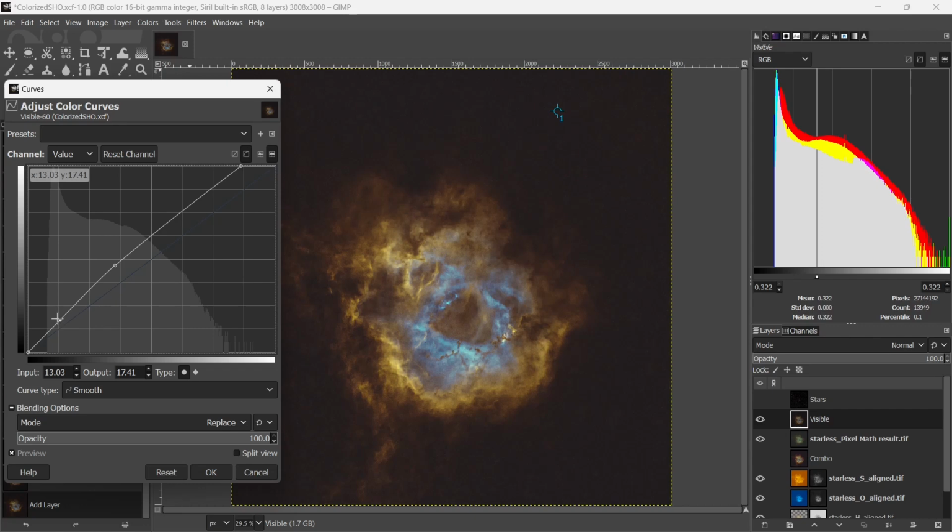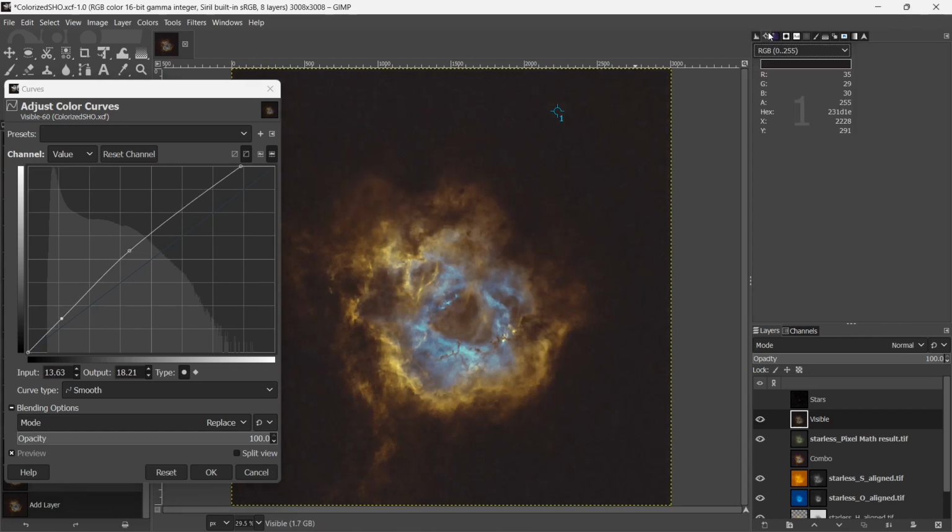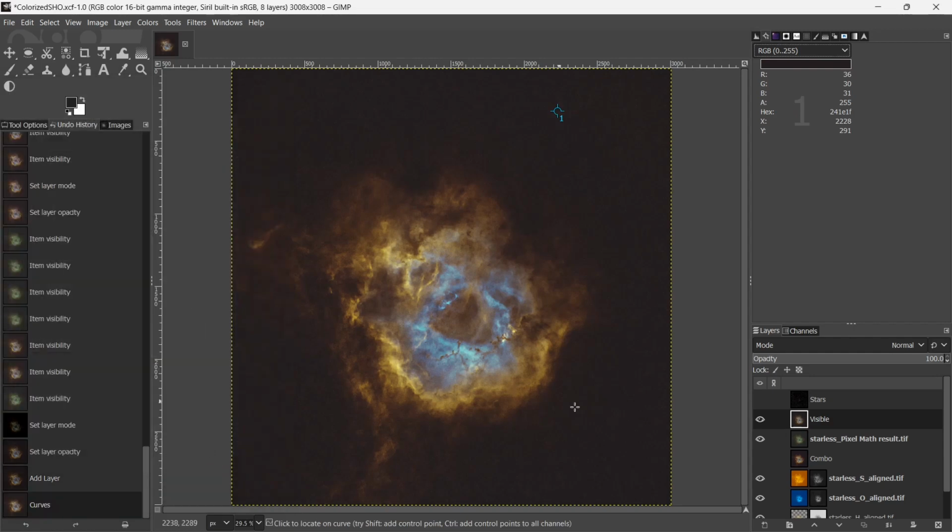Actually, let's try a bit of a reverse contrast on this. Oh, I kind of like the vibrancy of it. And let's see what our sample point's doing. A bit high still. Okay, so let's see what that did.